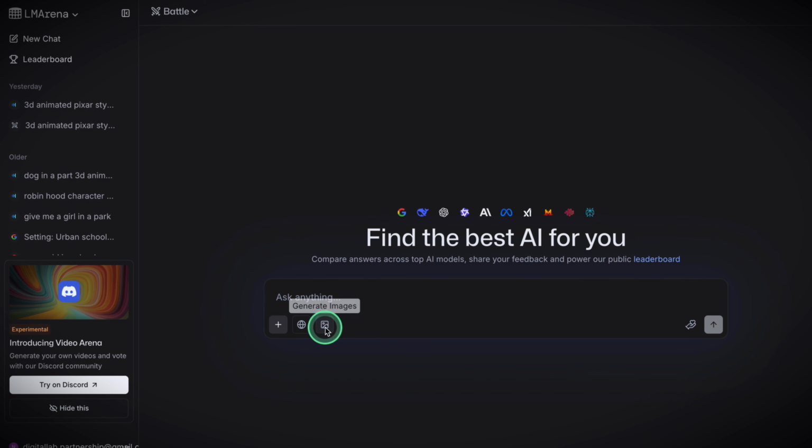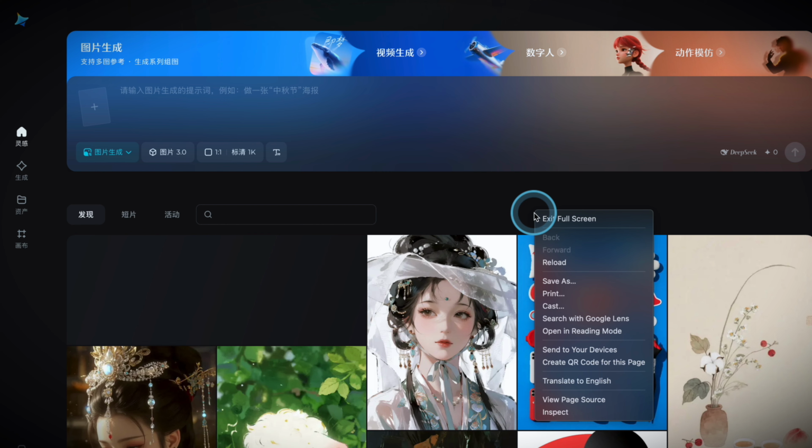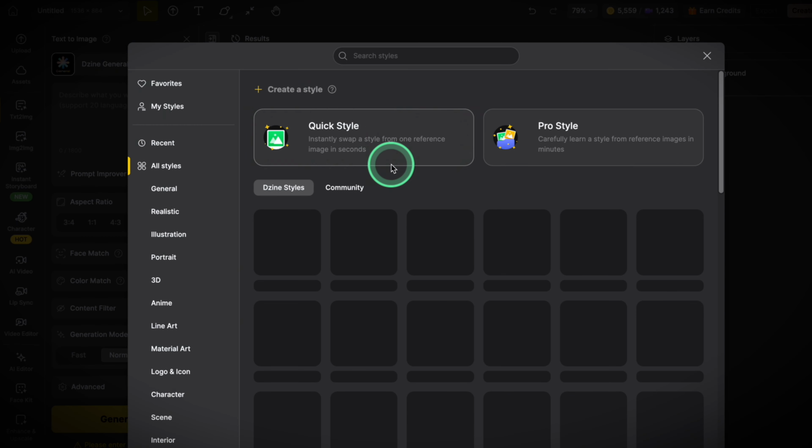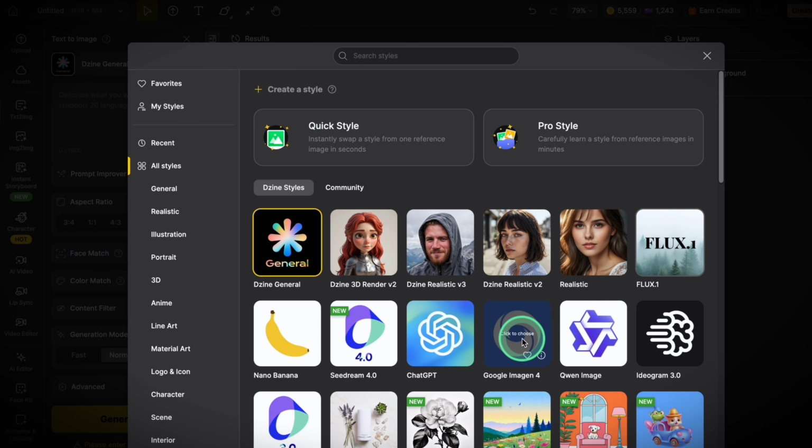There are different options to use Seedream 4.0. One is LM Arena, which is completely free. You can also use the official website, but there's no English version yet. A workaround is to use Google Translate to translate the entire page, but I will share all my tips using it via Design AI, since it gives me the option to automatically use other tools as well.